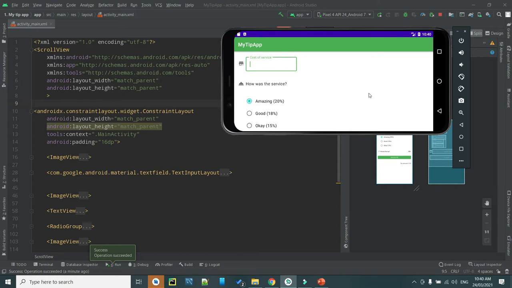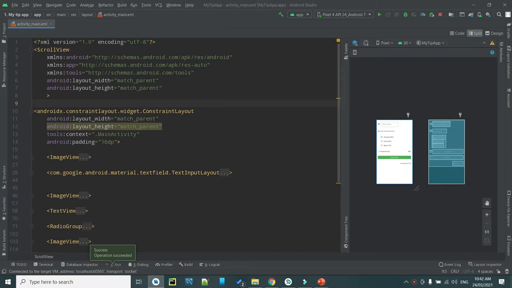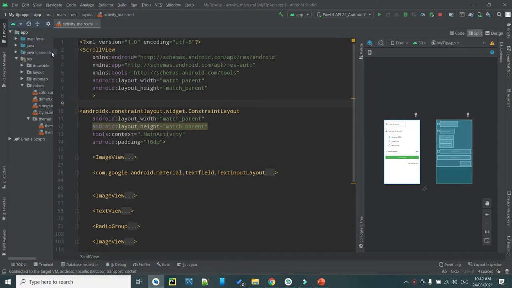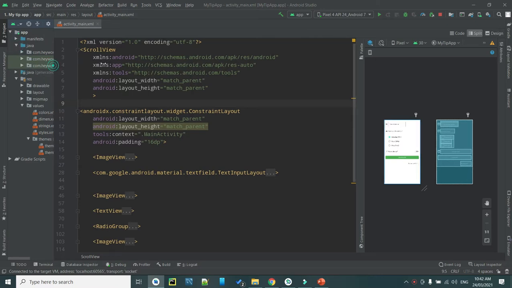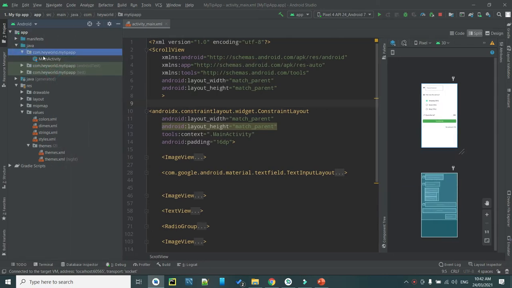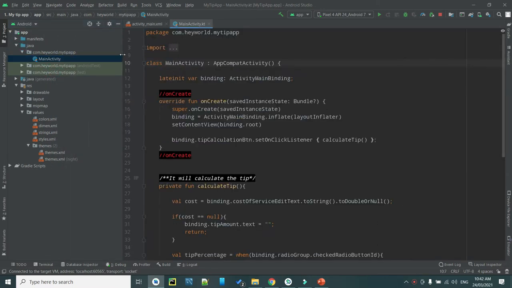Now the next step we are going to take is to hide the soft keyboard. So go to your project. We have to open up our main activity Java file. If you expand the top folder, open up your main activity.